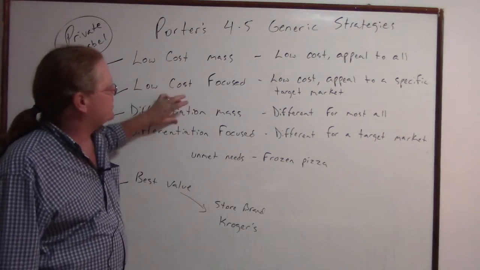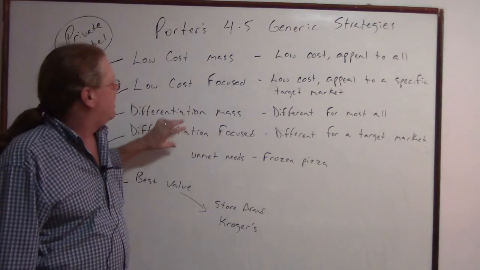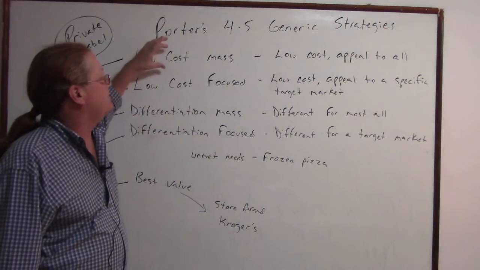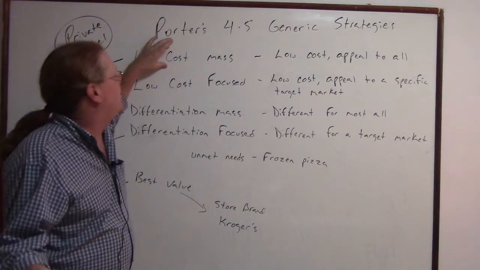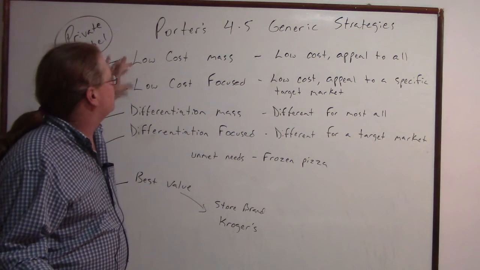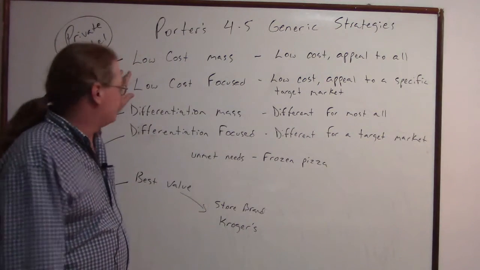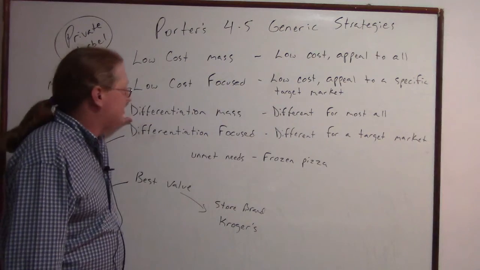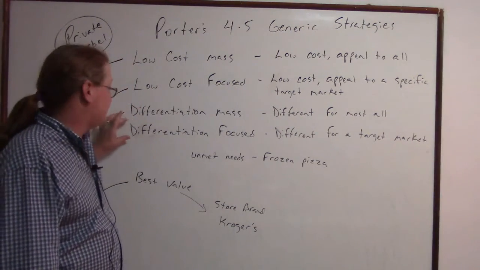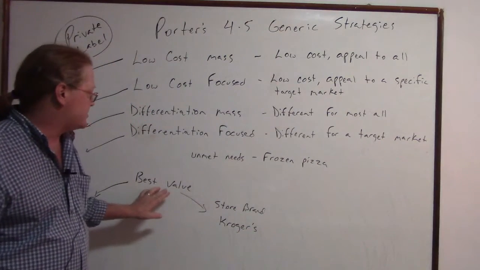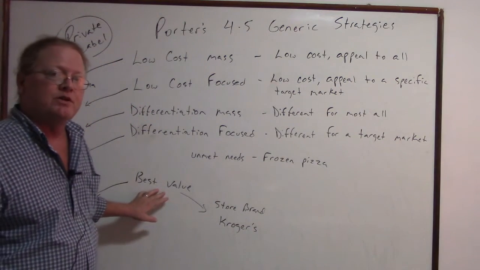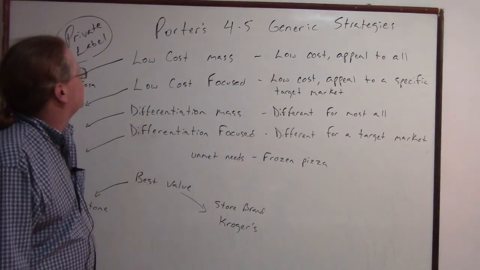These would be your strategic options when you approach the market. Do you want to have something that's cheap? A lot of people around are very price sensitive, and that's important. Is it going to be for everybody, or is it going to be focused? Or is it going to be different for everybody, or is it going to be different for a certain group of people? And maybe we could consider best value right in the middle there.